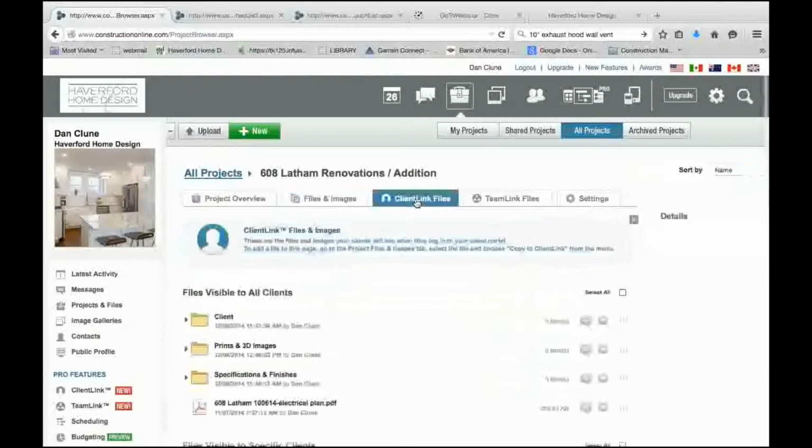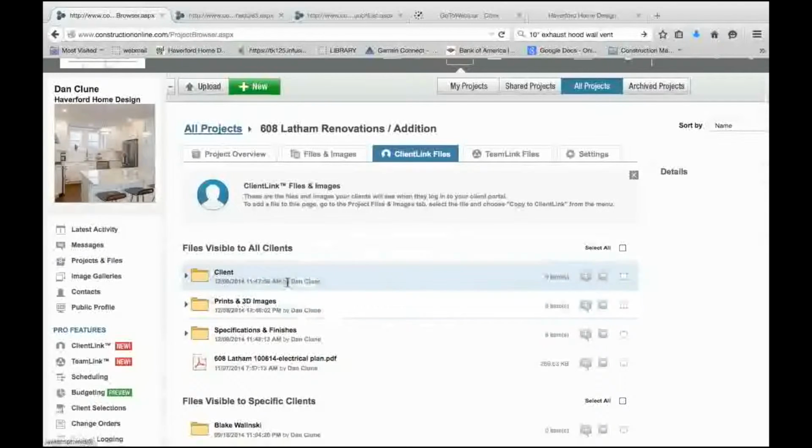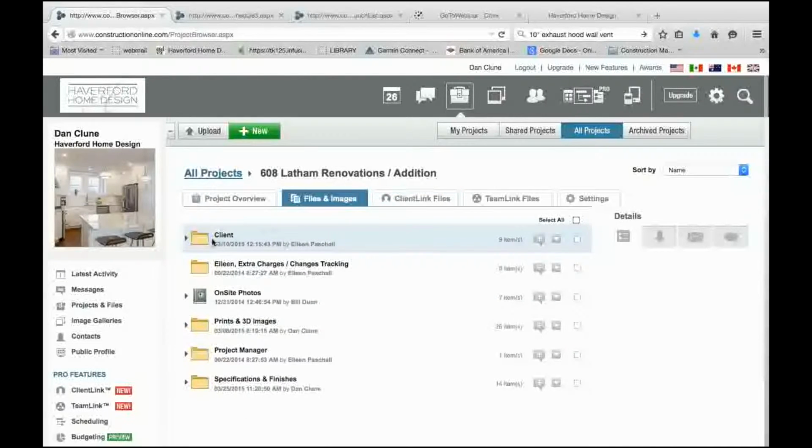So they have this little tab called ClientLink. So anybody in here is a client, and anything that's in here is only visible by that client. So it's very easy to follow and very difficult for people to put the wrong stuff in there, right? Like it's kind of in this bucket or that bucket. Are they a client, yes or no? So you just push this information to that file with a couple clicks of the button, and it's easy.